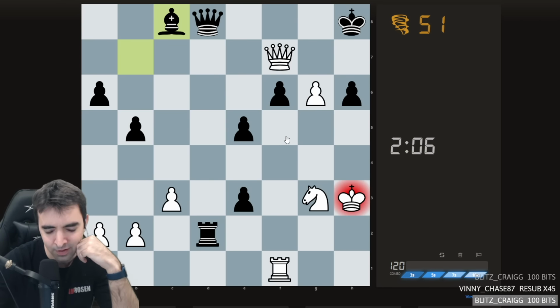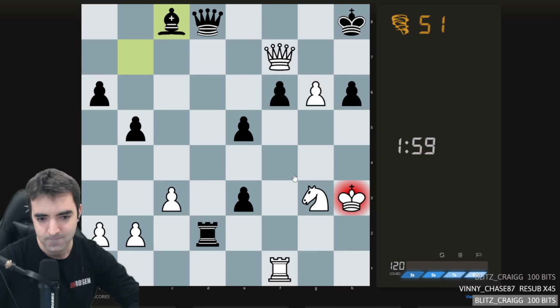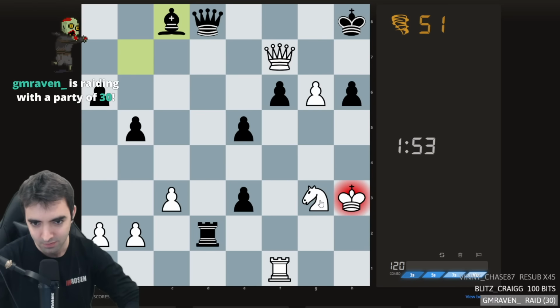Rook f5 or knight f5. Both moves look good. Knight f5 is a little bit more natural.